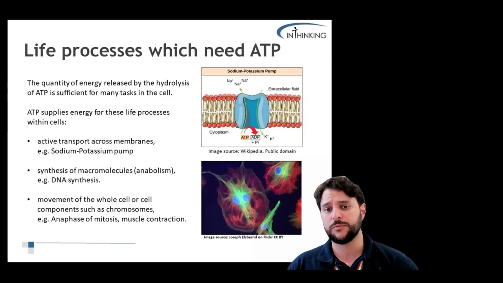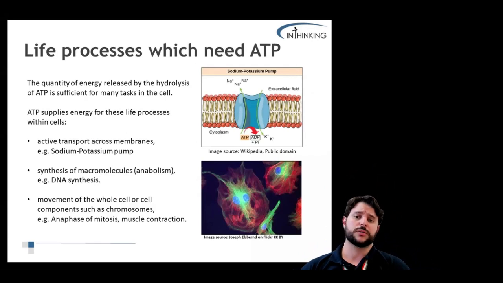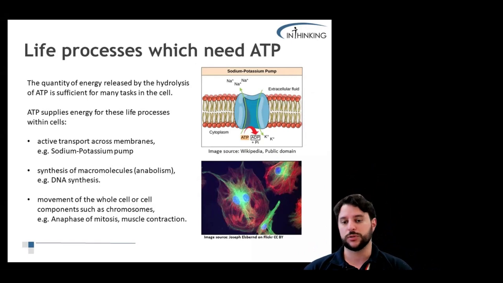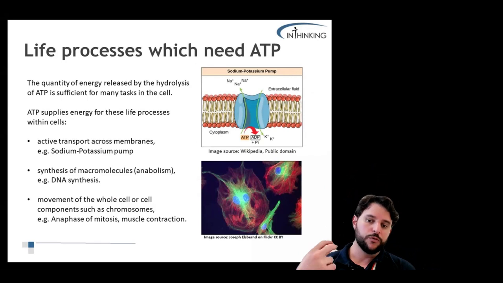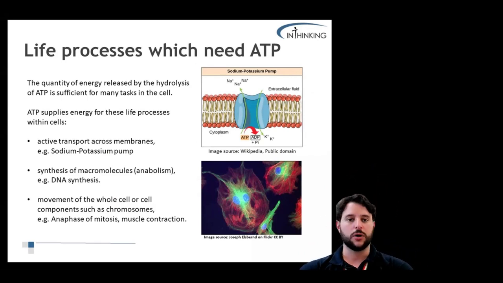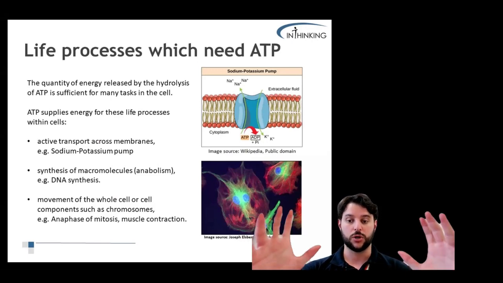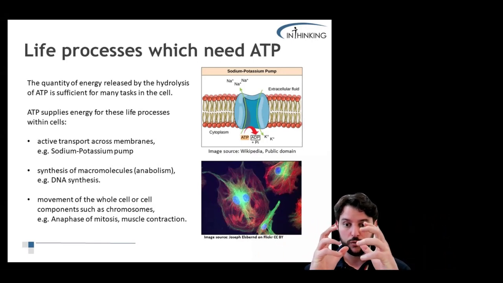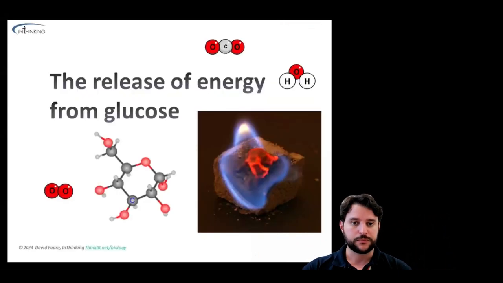Okay, so life processes that require ATP: basically all the processes, all work that happens in a cell, in a tissue, in an organism requires ATP. So active transport, synthesis of molecules, proteins, carbohydrates, starches, lipids, movement of the cell, movement of chromosomes, muscular contraction, all these processes require ATP. The things in the cells and the tissues don't happen by chance, just naturally. We require energy to move the engine of proteins, for example, right?